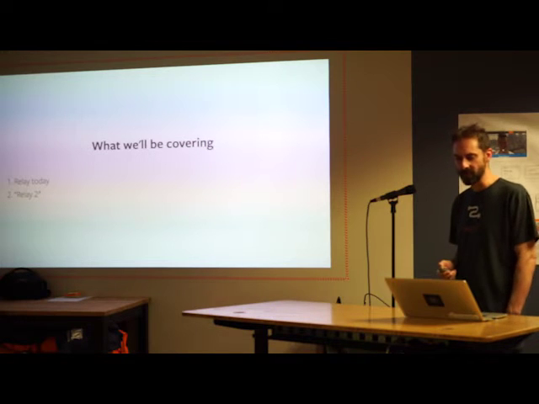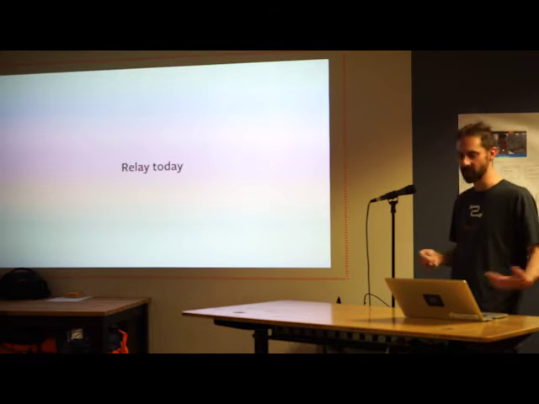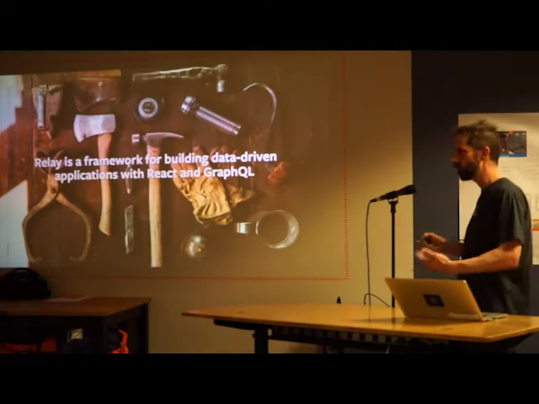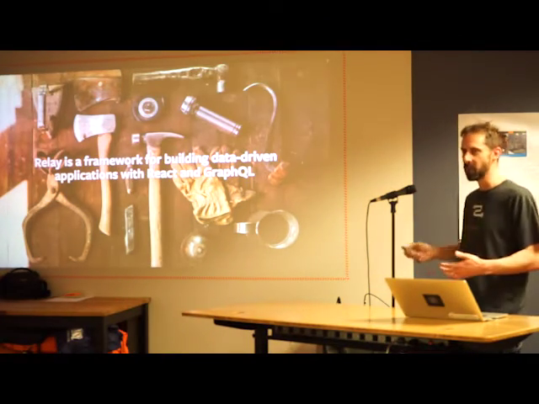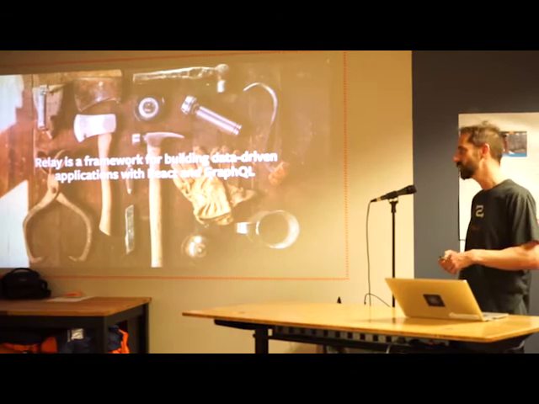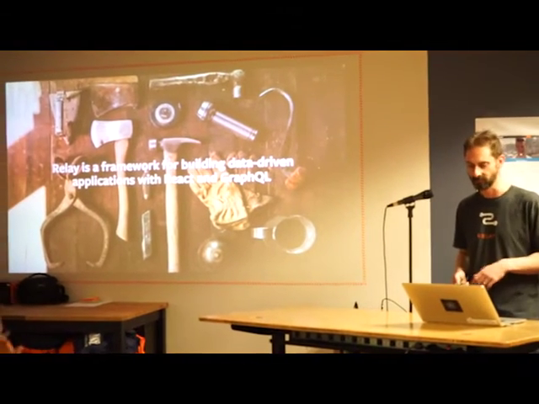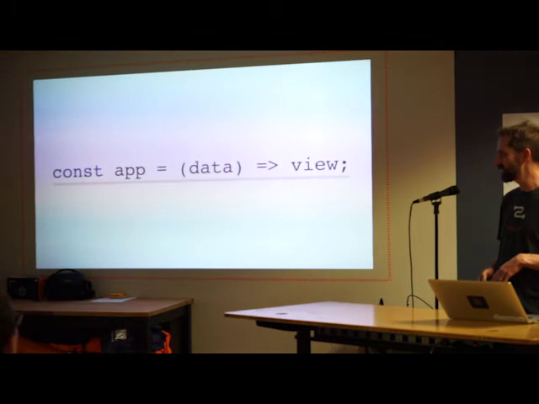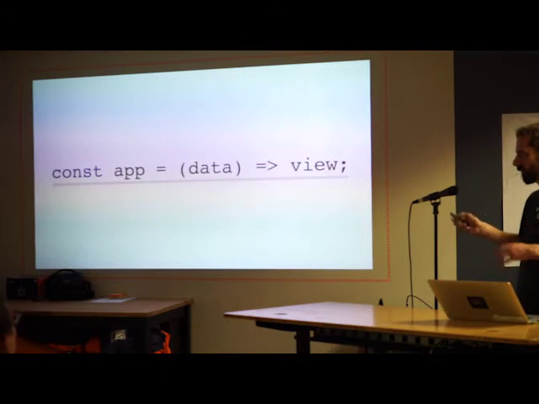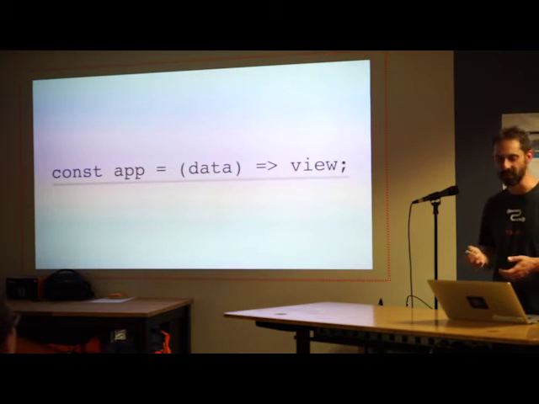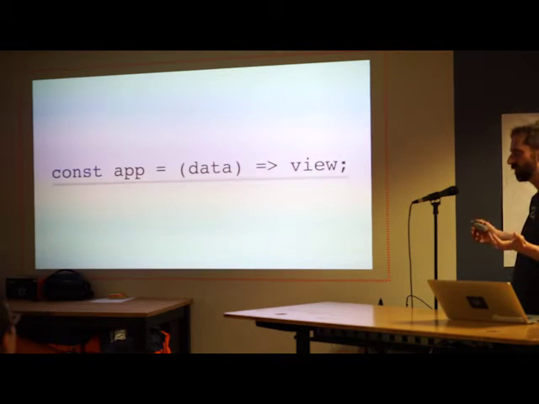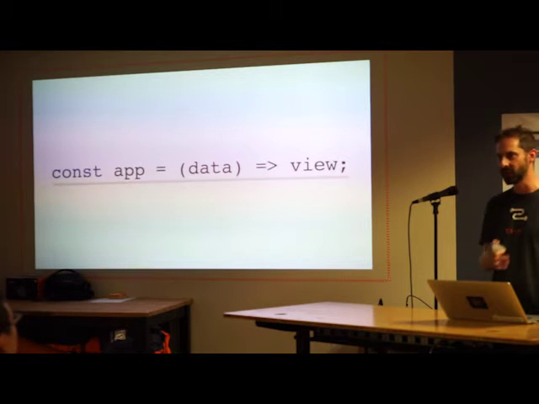So let's dive in straight away with the first part, which is where is Relay today? The one sentence intro to it is that it is a framework for building data-driven applications with React and GraphQL. Let me unpack that phrase just a little bit. You've probably seen this rendition of what is an application before. The basic idea is that you can think of it as a function that maps a bunch of data that you have to a view that the user sees and interacts with.